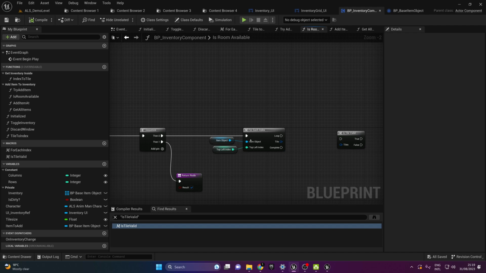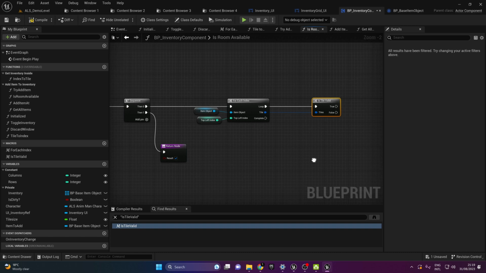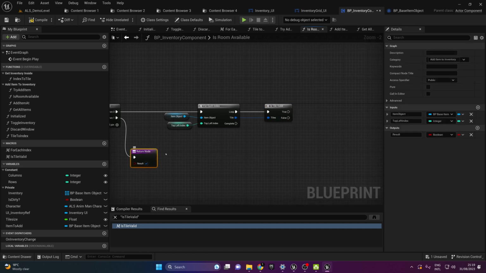Here we need to connect the tile to this and the loop here. We'll take the return node, copy and paste it.